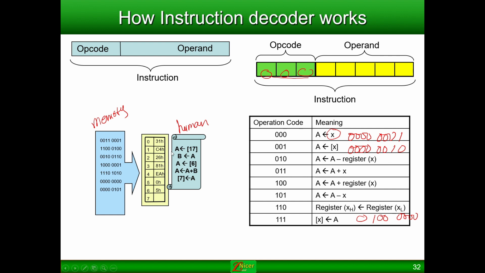So here is a set of instructions that is human, and then it is given to the computer and the memory transforms it into binary to understand it, and then it is solved.